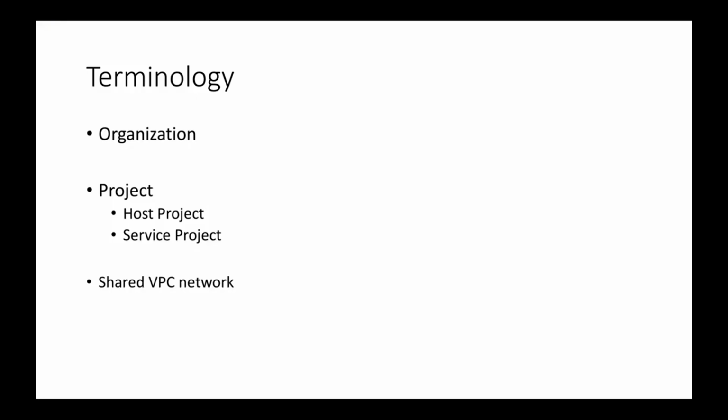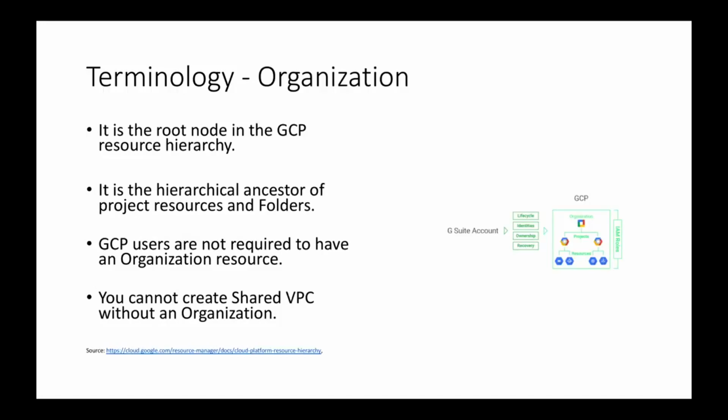Let's look at some of the terminology that we are going to use during this video. Organization, you will hear that. Project, there are two types of projects that you can create: host project and service project. You will see what they are in upcoming slides. And then we are going to look at the shared VPC network and see why it is called shared VPC and how you can use it, right?